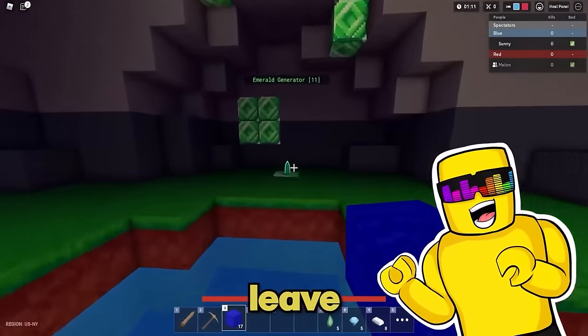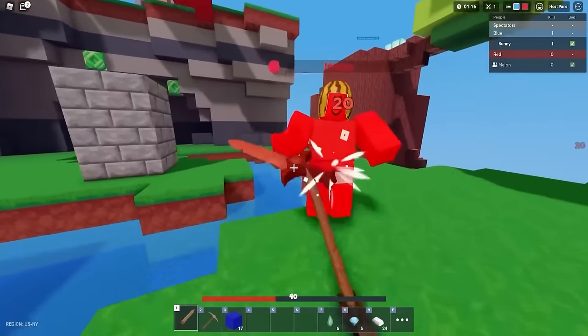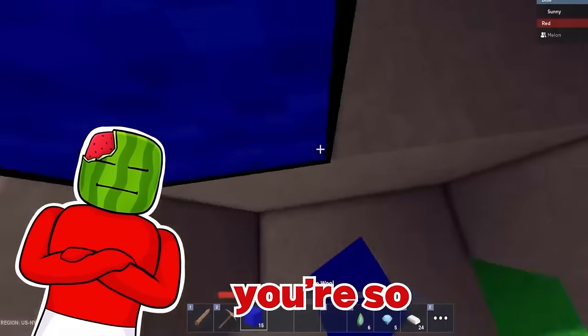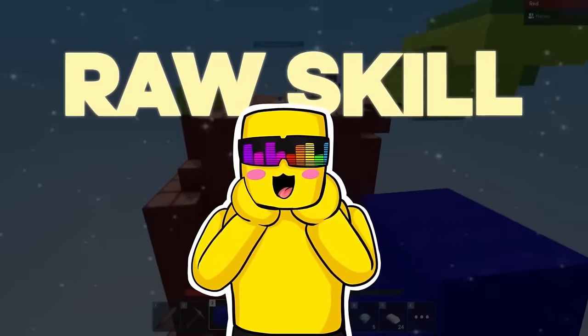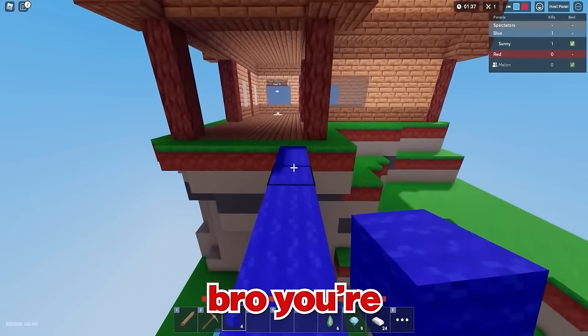I'm literally gonna just leave and see you never. Oh, I see you trying to sneak up on me. No shot, no shot, no cap. No! When will you learn, Melon? Bro, you're so lucky. It's called raw skill. I dare you. I dare you to come back. I'm not interested. I'm going to my shop. Oh, bro, you're so cringe.